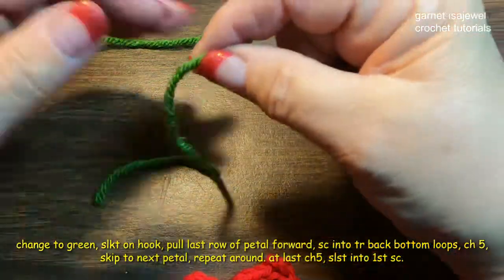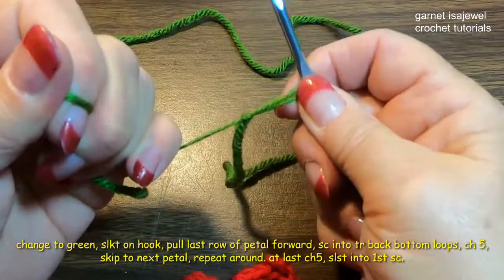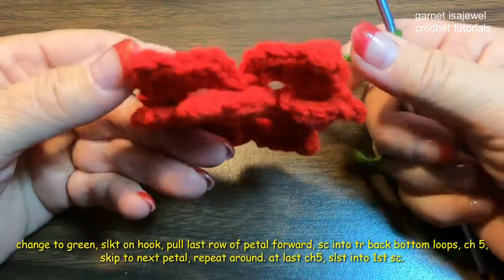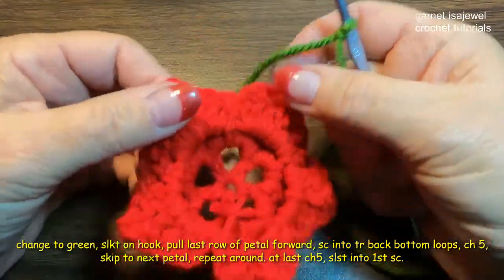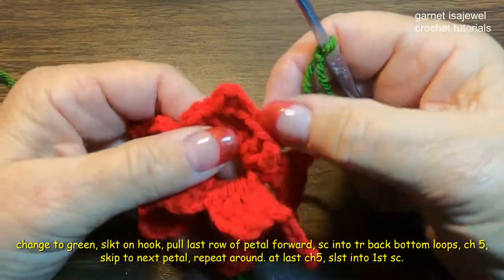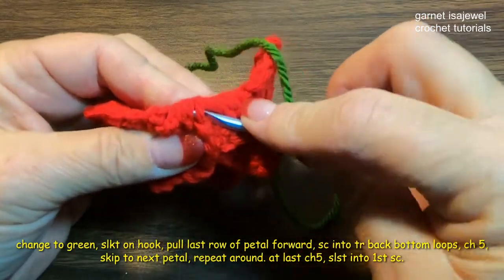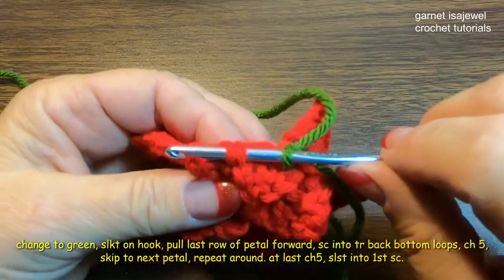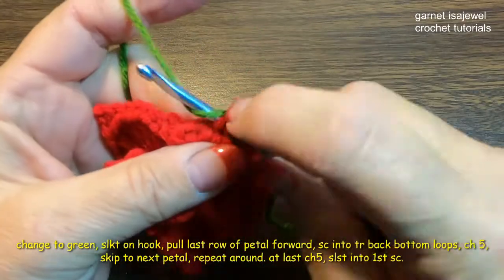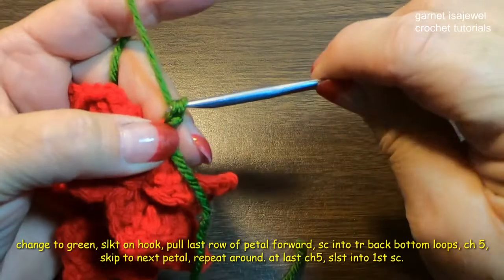So with a short tail, let's place a slip knot on our hook. Then we're going to take our flower and turn it over. Basically, we're going to do the same thing as we did before. We're going to pick up the treble on the back side, but we're not going to go through the chain. We're just going to pick up the 2 stitches from the center treble stitch and make a single crochet. So draw up a loop. You have 2 loops on your hook and yarn over through both.